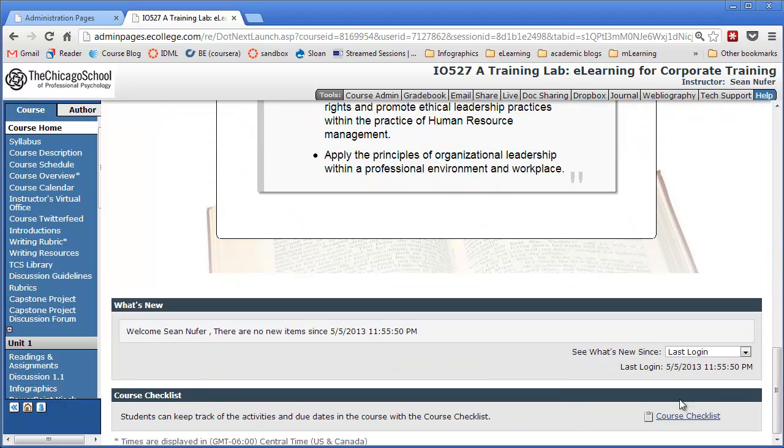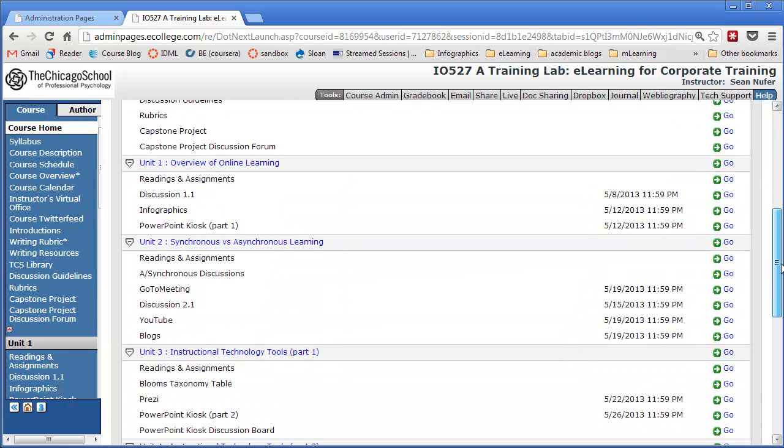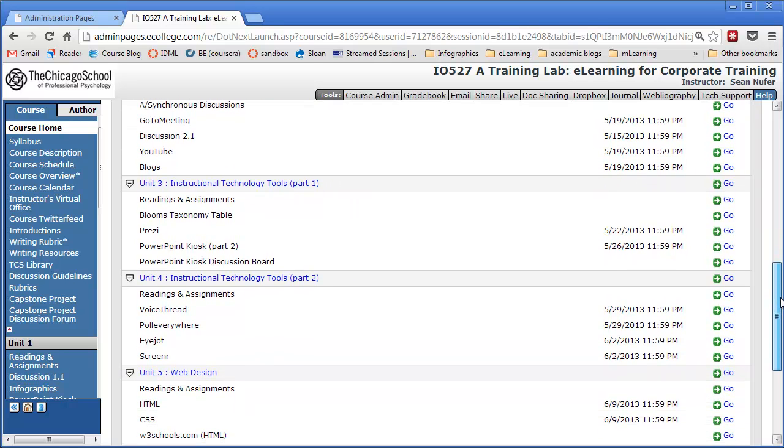And I wanted to point out in the bottom right-hand corner, you have this course checklist here. When you click on that, then I have assigned dates to all of the assignments that are due that will be graded, and so this is a good place where you can reference that. And so you'll be able to see by unit which assignment is due and when that is due. I apologize that it's not in an easy calendar format, but this is just what eCollege provides us, so it's more of a list format, but it should give you some idea.